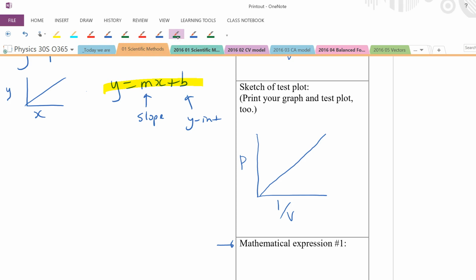It'll be, instead of y, it'll be P for pressure is equal to, now something for the slope. I'm just going to put parentheses in there because I'm going to figure out the slope in a second. And now instead of x, it's not even volume, it's 1 over volume. So times, I'll just put a dot for times 1 over volume plus whatever the y-intercept is. So I'll just leave that blank as well. So really what I need to do is look at Logger Pro and figure out what is the slope and what is the y-intercept, and my slope goes here, and my y-intercept goes over there. So let's see if I can find that.